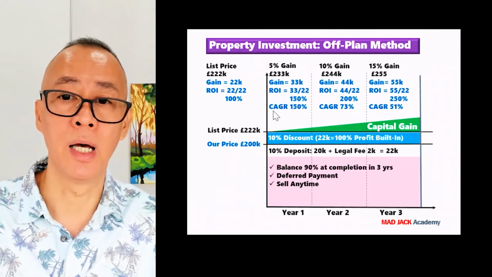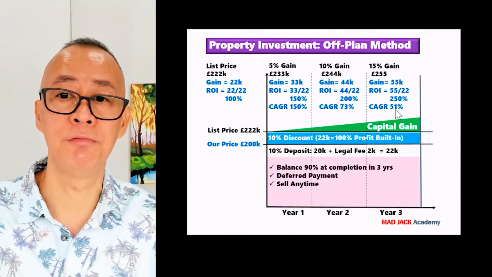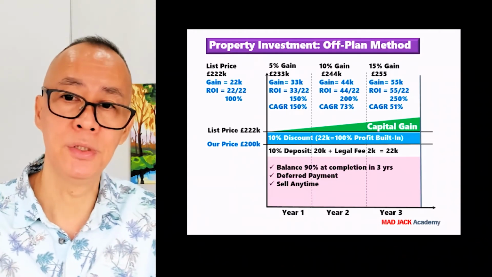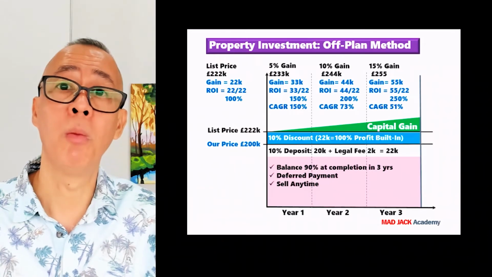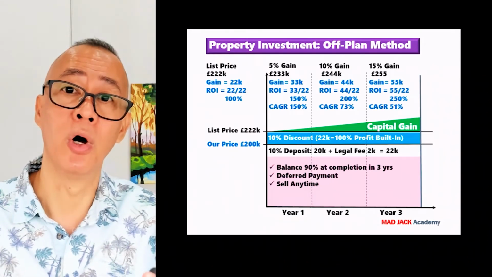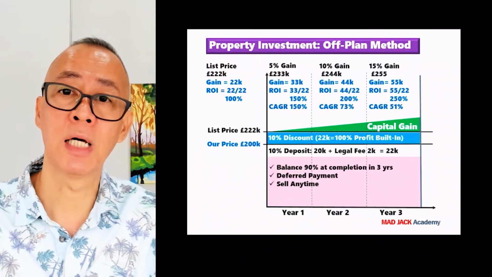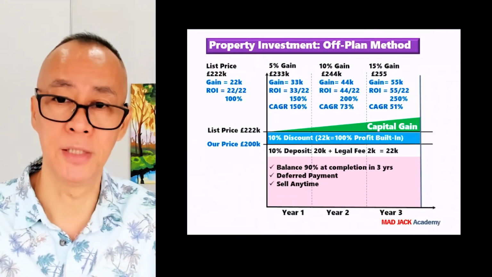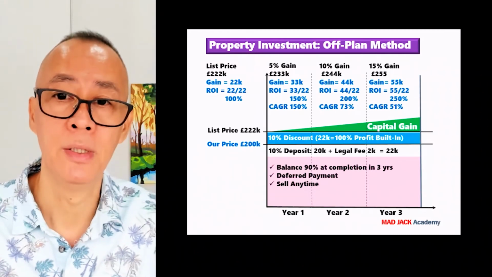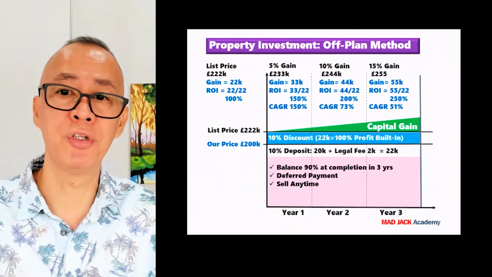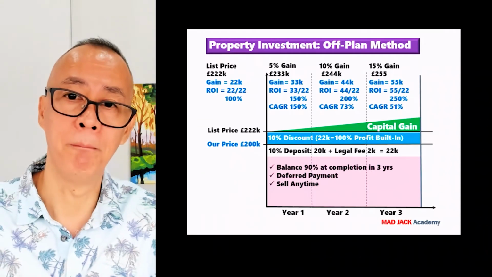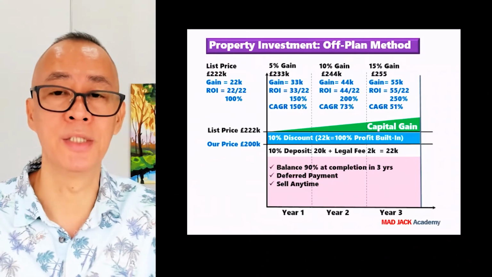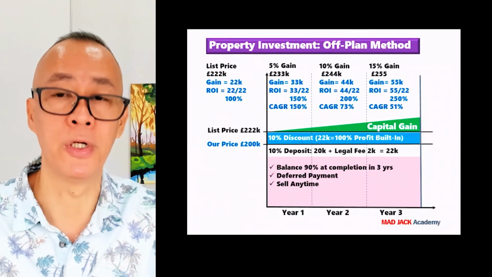Then the other one is CAGR, which stands for compound annual growth rate. This is a different subject. When you invest, you need to measure your compound annual growth rate. That's how you can make a lot of money. You need to understand this concept. Now, average return is a different thing from compound annual growth rate. So you've got to watch my other video to understand what compound annual growth rate is in terms of investment.